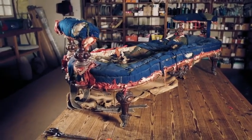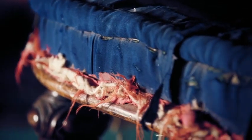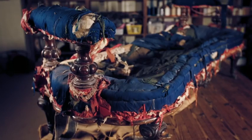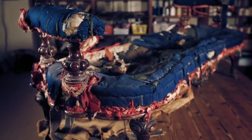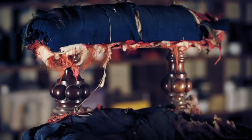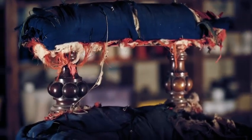2 weeks ago, the remnants of a once elegant sofa arrived in Craig's workshop in the form of a broken frame with a missing back and some fragments of rotting upholstery. Craig has patched up some pretty ropey furniture for me in the past and made it safe and saleable. And I think this one is going to test all of those skills. So we're starting from a very, very low point.